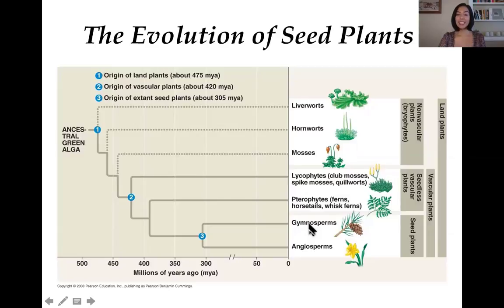And then seed plants contain gymnosperms and angiosperms. This is a monophyletic group. So they have the ancestor right here. And in this group of seed plants, the ancestor is included with all of the descendants, right? Gymnosperms and angiosperms, that means the seed plants, split around 300 million years ago. So this is an ancient split in evolution.